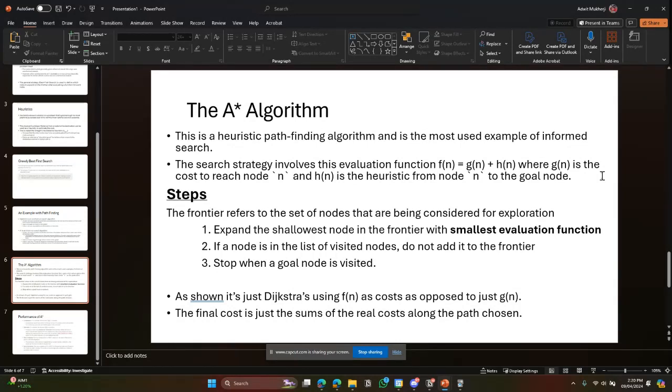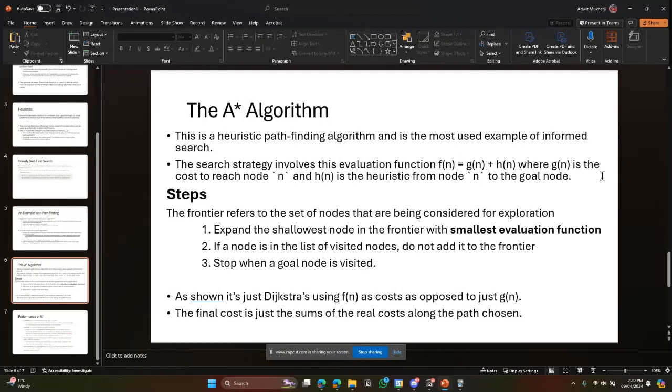You can think of it like Dijkstra's, if you're familiar with the Dijkstra's algorithm, which we learned in DSA. But instead of using the real costs, it's using a different number, which incorporates a heuristic as well. Once you have the heuristic and you have that f of n written down for all of them, you can treat it as a black box and just apply Dijkstra's. But that's what's going on under the hood.